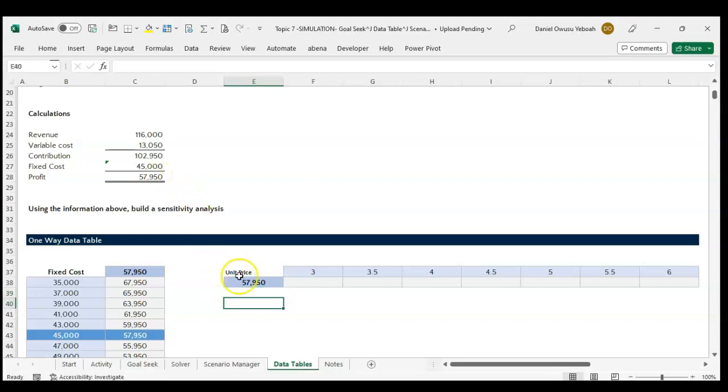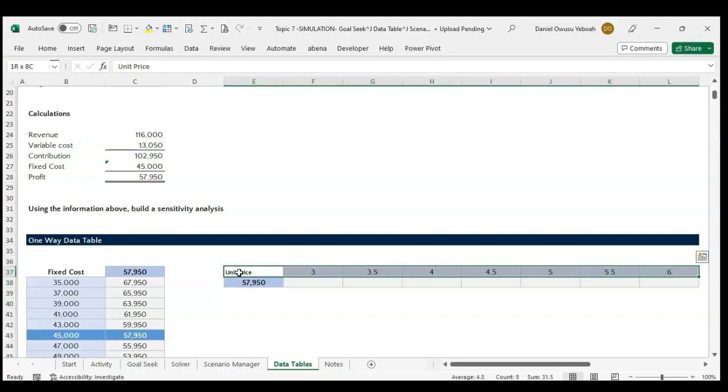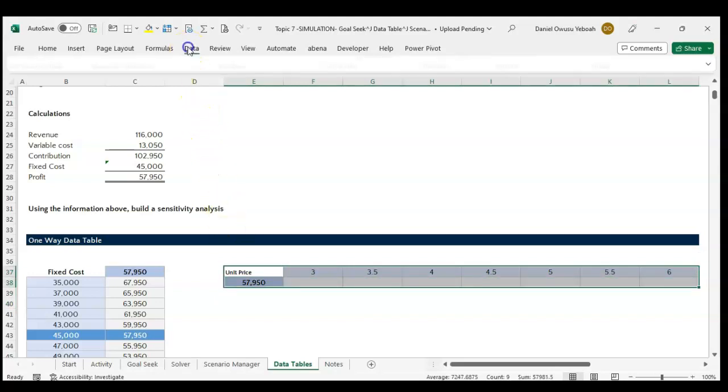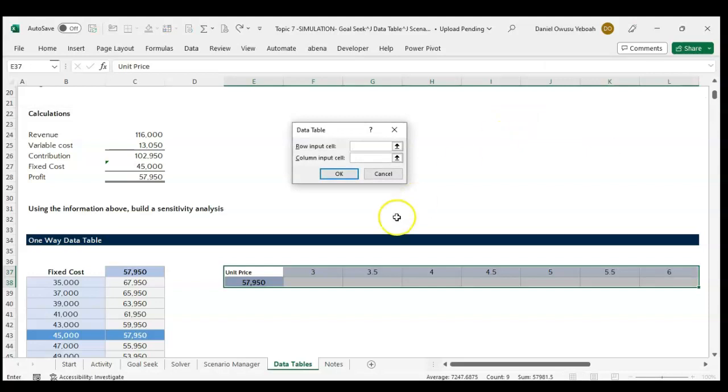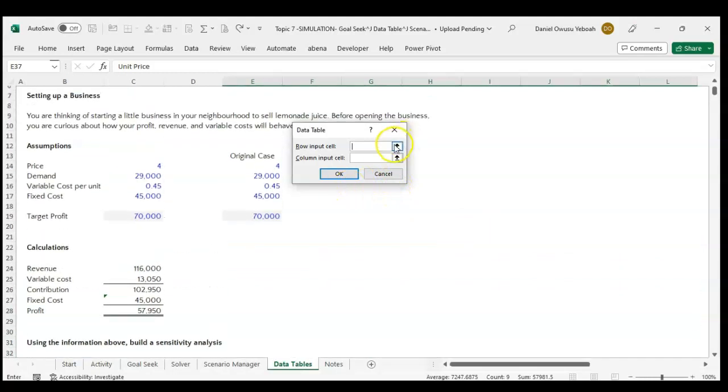And then what I'm going to do is select the entire area for our data table. Come to Data, What-If Analysis, Data Table. Again, you realize that all our inputs are in one particular row. So this is going to be a row input cell. Click here and select price. Okay, hit OK.